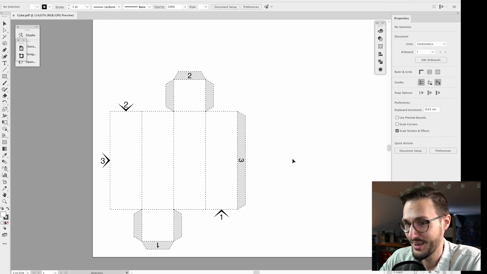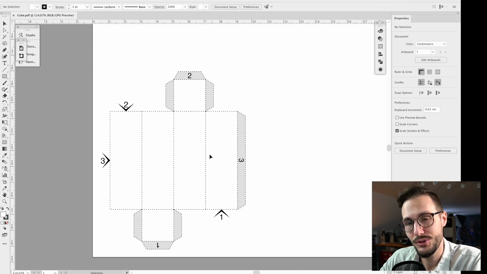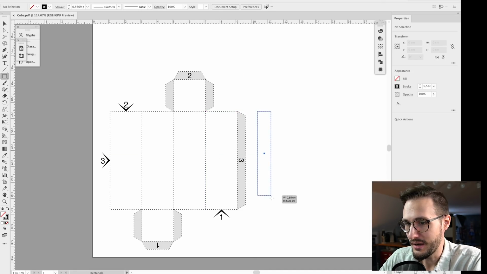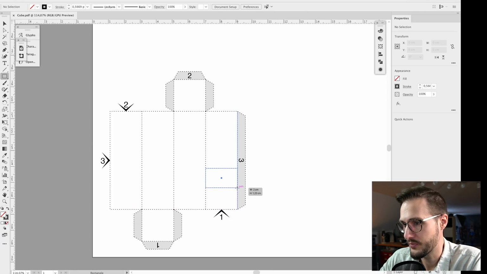Okay, if I look at the generated PDF file in Illustrator, I can see that it worked. It correctly unfolded the cube, added glue tabs to the sides and numbers that would help me glue everything together. Nice. The size is also correct, 6.16 centimeters for the length and 2 centimeters for the width. Okay, great, so that worked.